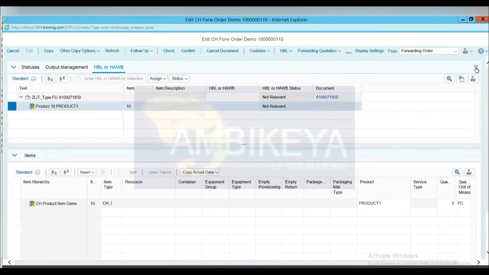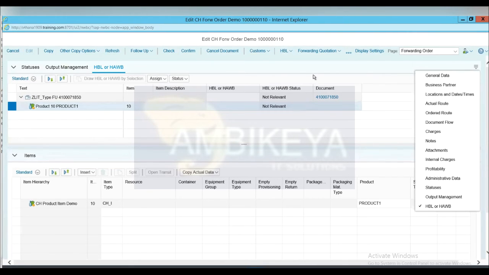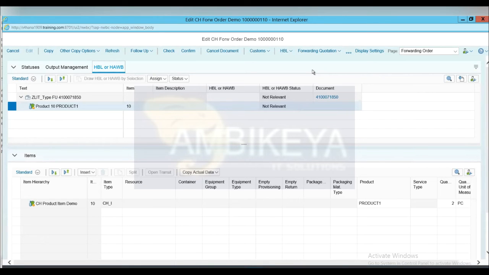We are done. I think how many are we left? Okay, we are done. So I think I have almost covered everything in the forwarding order. So this transaction data, all of us needed to know. Now there is a settings button. Now what all menus we have, you see there are many buttons that come one after another. There is an option for cancelling the document. You can cancel the document from here directly.